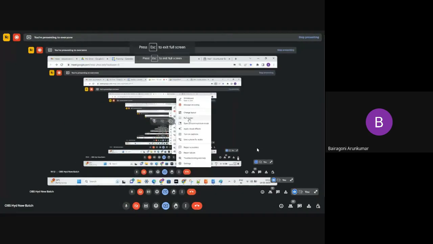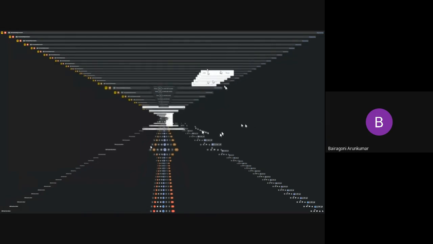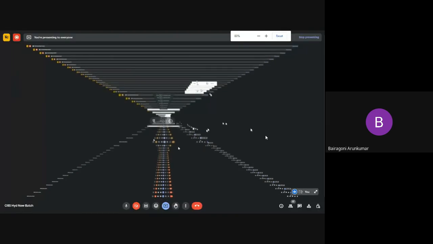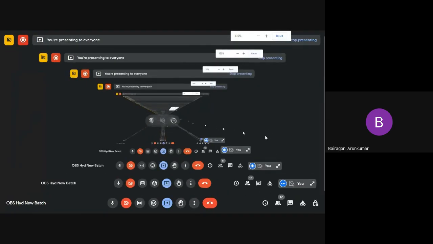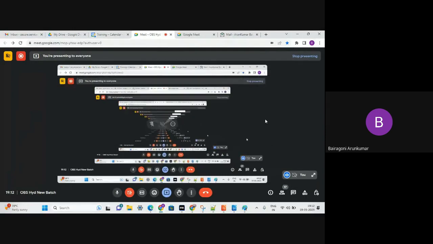If you are still unable to see it, try decreasing the width of the screen, and then you will see the content much larger. I have faced these situations in a previous session, so that's why I'm explaining this to you.